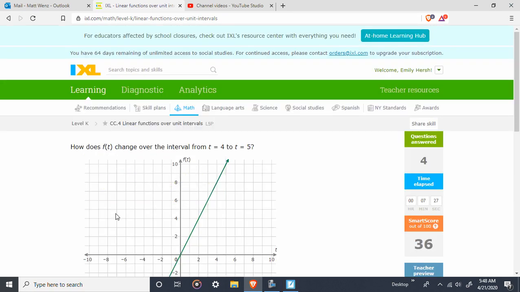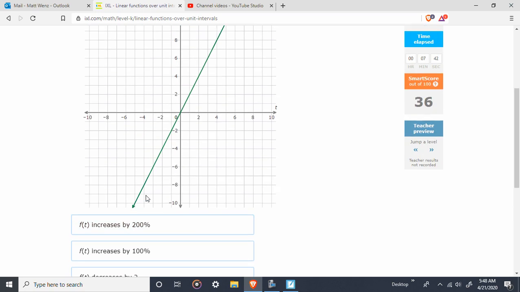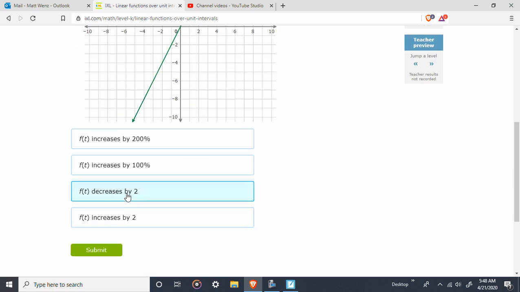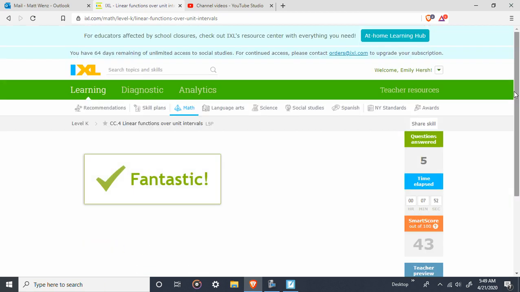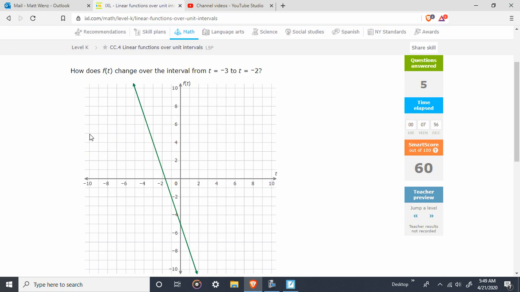Again, these percentages don't really matter because the linear growth is always by the same number, so it won't be by 100% growth or by 200% growth. That can't happen with the linear. By definition, it wouldn't be linear. So again, from 4 to 5, I went up by 1, I went up by 2. Okay. So let's take a look at some of the other questions you'll see, and we'll be done for the day.